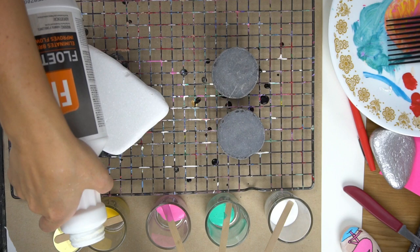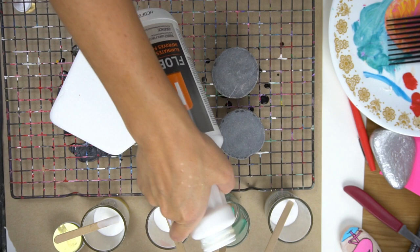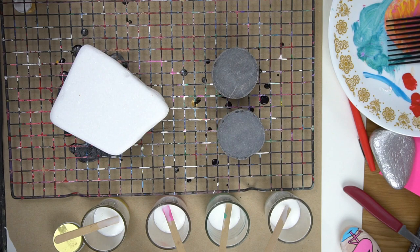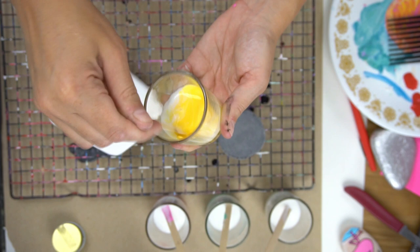But I'm adding some Floetrol to each one of my colors. I go about 50-50 between the paint color and the Floetrol. And then you just wanna mix them up really well. It shouldn't change the hue of your paint color. So if it still looks light, get down on the bottom. Make sure you scrape up all of that paint so that you get that full pigment of color.